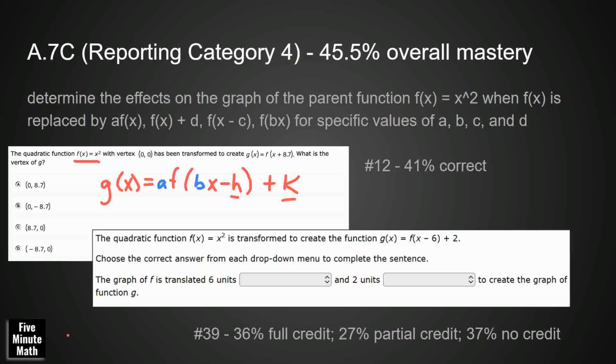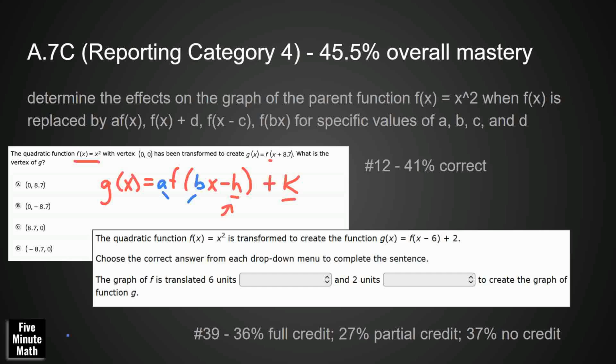That a and the b, they do vertical stretches and horizontal compressions, vertical compressions, right? They just stretch or compress it. But we don't really deal with that nearly as much. Mainly, it's going to be this h and k. These two would not be translations. These would be dilations, right? And then the h and the k are going to be mainly what we deal with. That's just translating it. What really challenges our students is the fact that within this, it's x minus h.